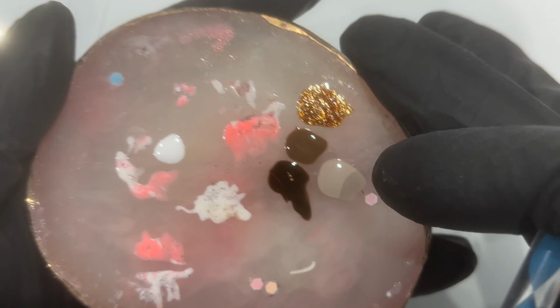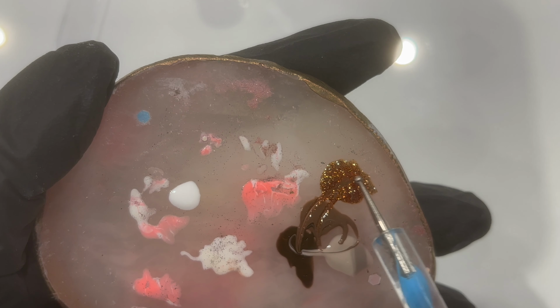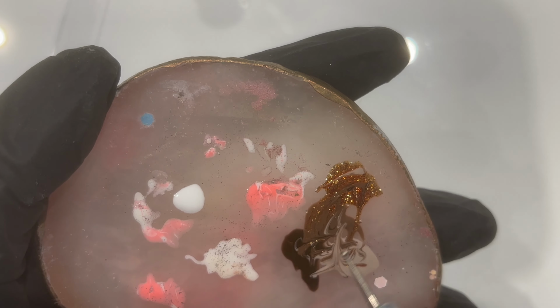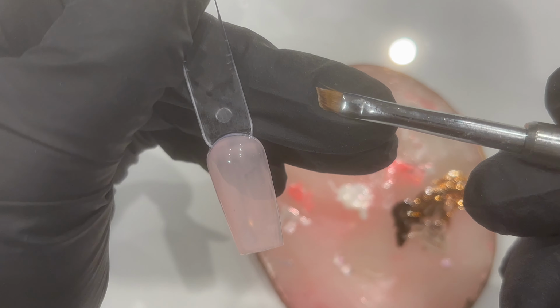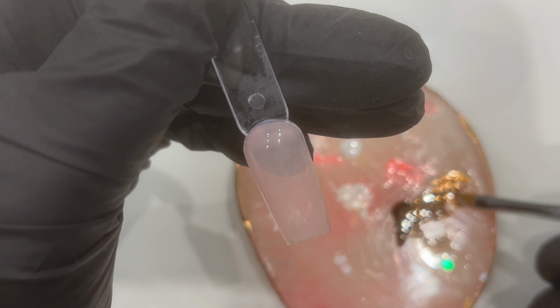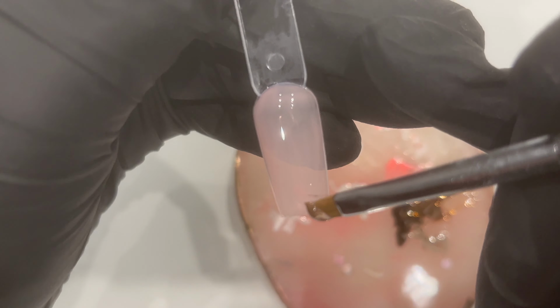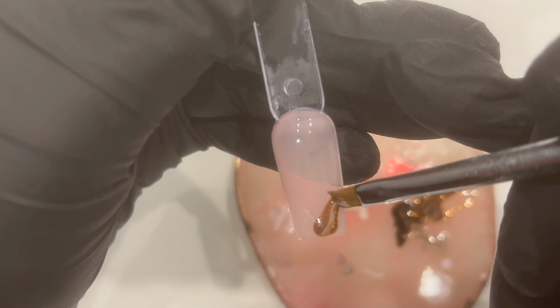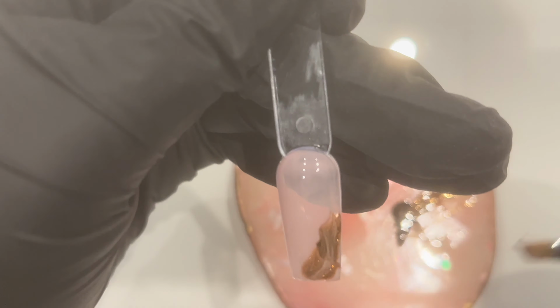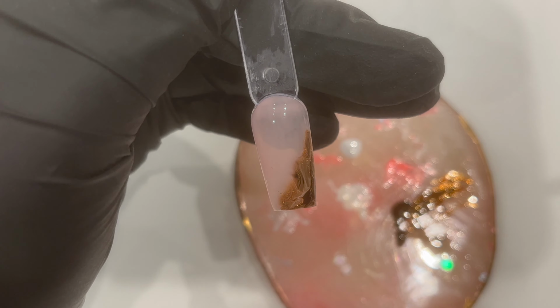With the colours that I've got on my palette, I'm just going to start mixing these together. So get some of the glitter in there, get some of the lighter browns and the glitter, and I'm going to get a brush. It doesn't matter what kind of brush you use, I'm just using this angled one, but it really doesn't matter, as long as you can pick up the colours. And what you're going to do is pick those colours up on your palette and place them onto the nail quite slowly, because you don't want them to all muddle together. And if you start your placement and think you're lacking a colour, just pick that up on your brush and have a little mess around with it until you're happy.